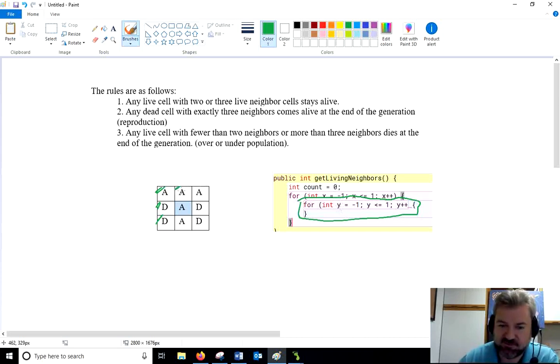Then x will move up finally from -1 to 0, and will be here because y will start back at -1. So we'll be at 0, -1. And then we'll be at 0, 0. And we're going to want to skip that one. Then we'll be at 0, 1. Then the x will change finally to a 1. And y will be back at -1, because y is going to start this loop over every time. Then y will go to 0. Then y will go to 1. So that's the order in which this is going to happen.